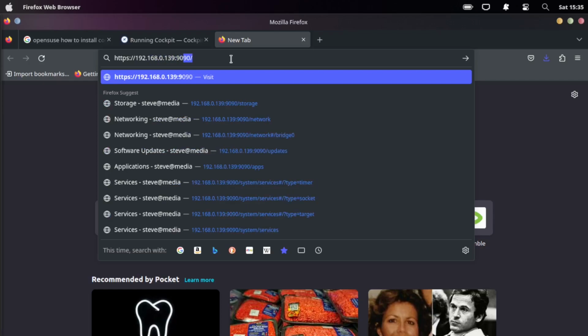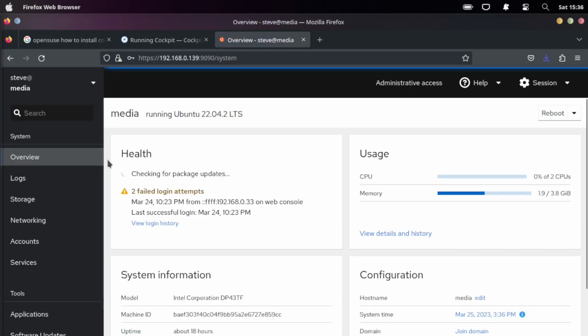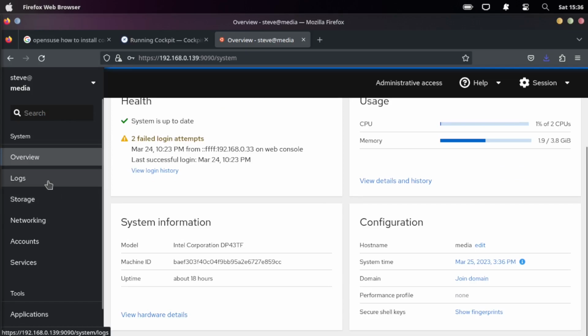Port number is 9090. Hit enter. And it does exactly the same thing as the Flatpak version does, but through your browser.